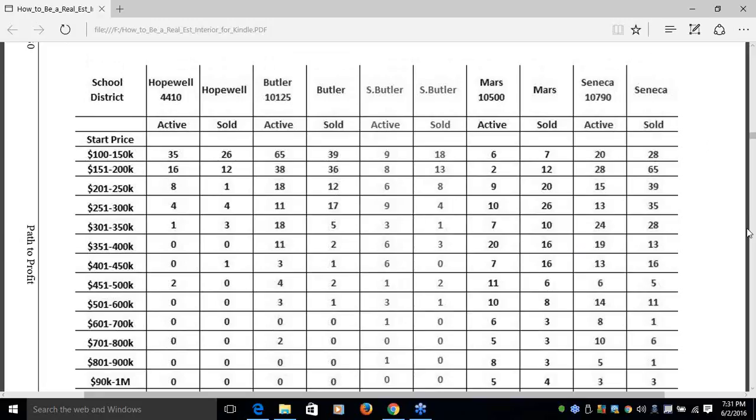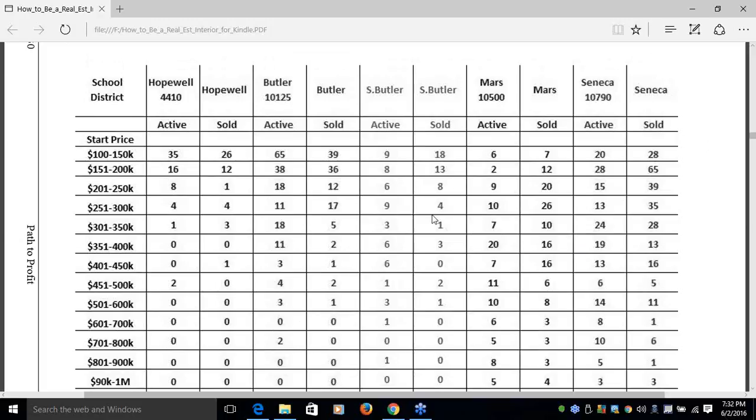So Kelly is asking, did you say the school report is from a 90-day time period only? Do you think the report data should be run in different increments, i.e. 30 or 60 days? Yeah, Kelly, that's an excellent question. So this example is a 90-day version. This is, in other words, refreshed every 90 days to capture what's sold in 90-day increments. The active is, of course, just active at the time, right?